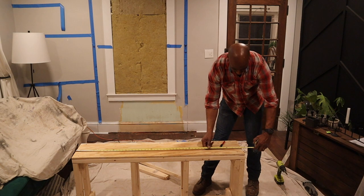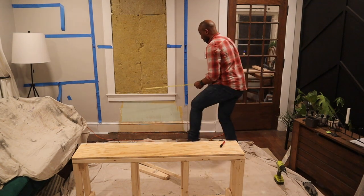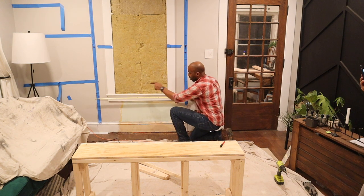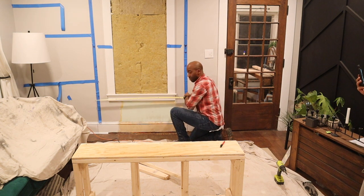Before I start to build the top framing, I want to make sure I measure out the length of my bottom base because I want to move the baseboarding to get closest to the wall as possible.